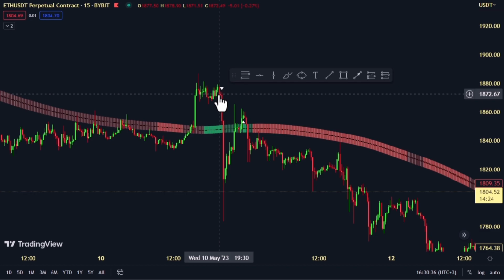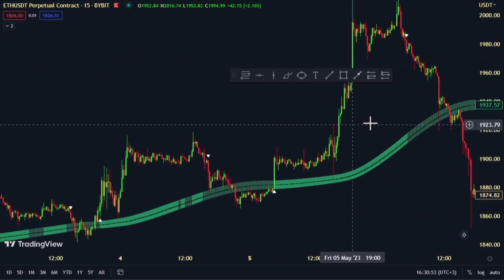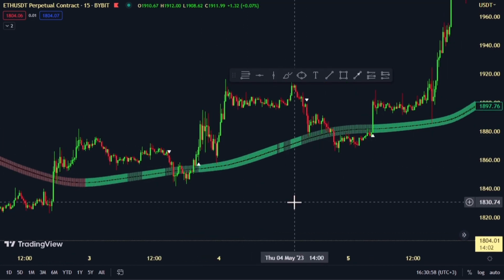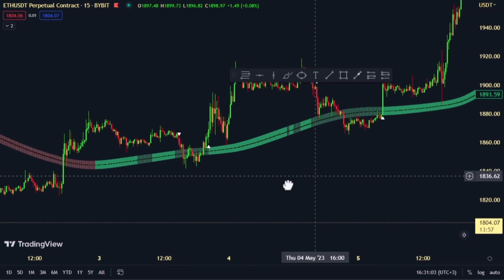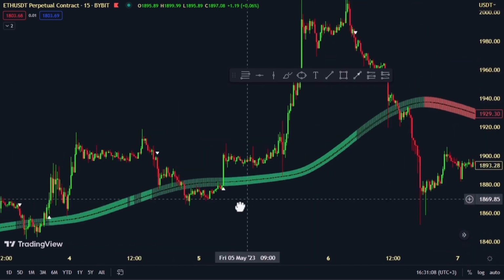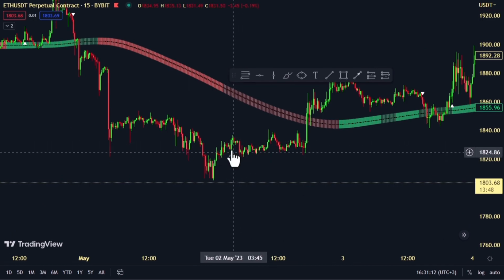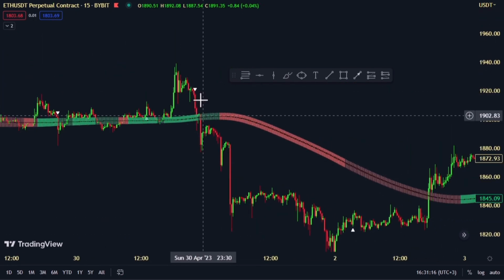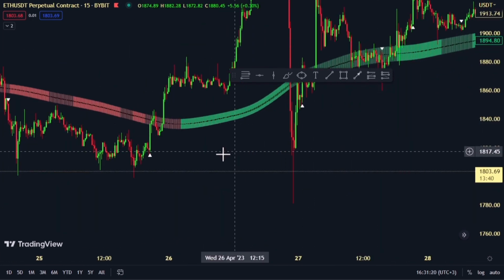If I look back here, I had one long signal here, but the two previous methods, maybe they gave you more signals, but this one gives you more accurate signals. So one long trade here, it was successful. Another long trade here, it was successful, really good. And this long trade, we shouldn't take it. And we had a short trade here, we shouldn't take it. So as I told you, it's fewer signals, but more accurate, with more side of the coin that you can be confident with.